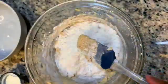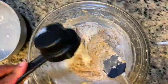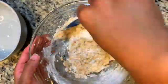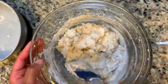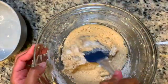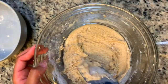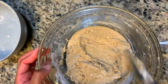But please listen to this part. Do not overwork your batter. If you get aggressive with it, if you overmix it, it will create a dry muffin, and that's the last thing you want. I know it looks like I'm being aggressive, but look right here. I'm slowly incorporating that mixture together. Take your time with it, there's no rush.